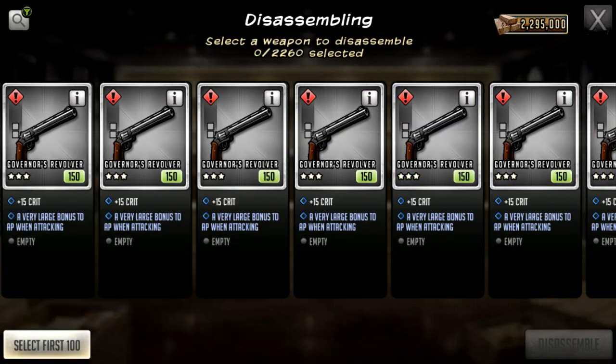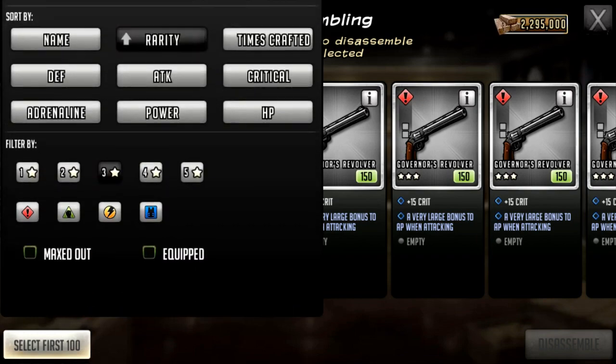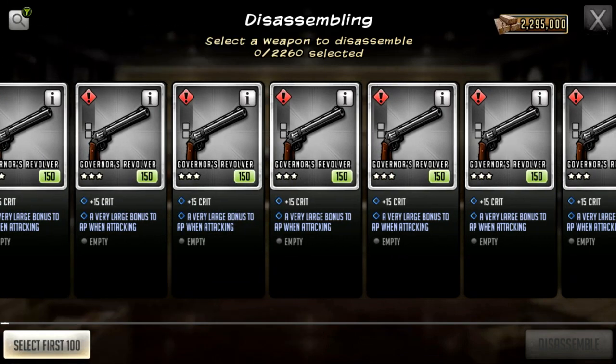And this is where you can just select first 100. If you're brand new to the game, you might want to take it a bit easy on disassembling your 3-star weapons. Some of them are quite good. Things that give you a very large bonus on attack is decent on a weapon, and anything that gives you a pretty decent stat. I'm not sure if that is the rarity, unfortunately.